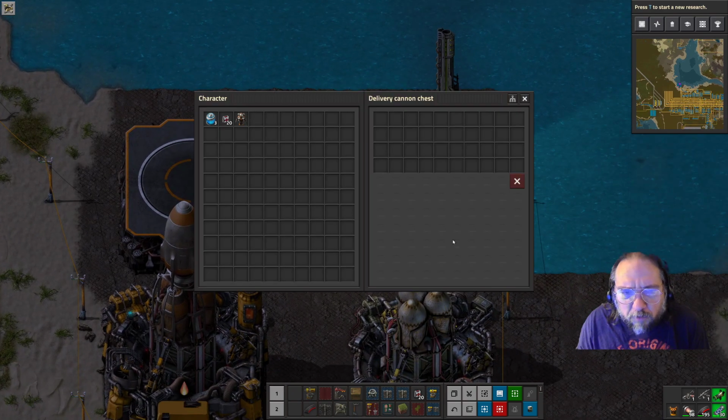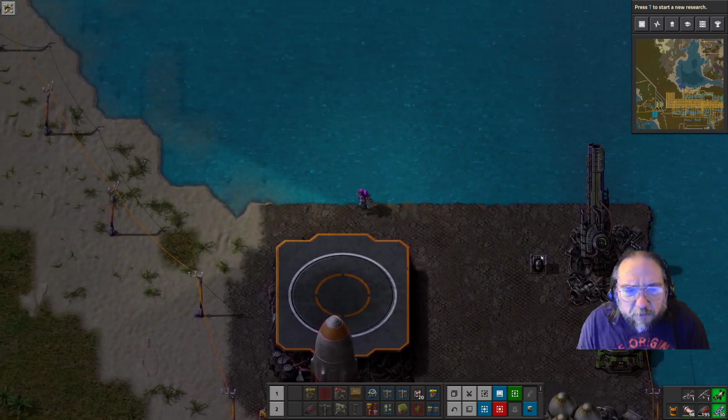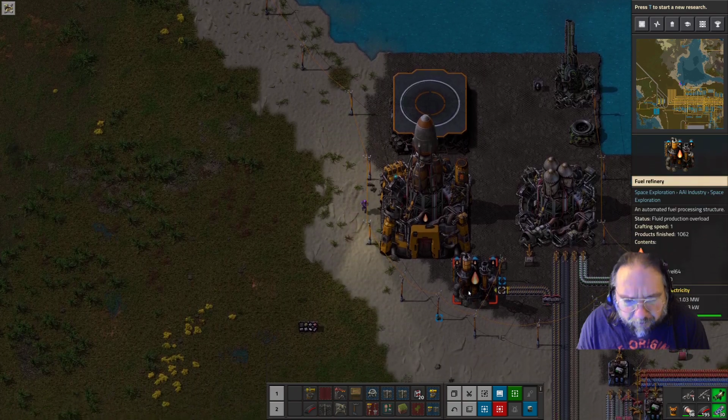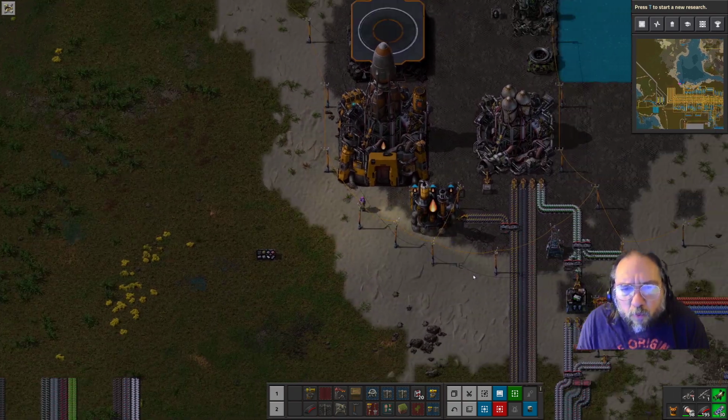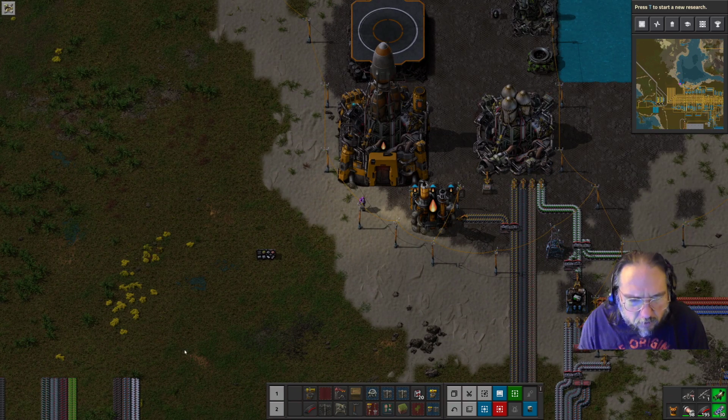You can do the same thing coming down. It will catch them and put them in the chest, and then you can take them out of the chest. So that's how you move materials back and forth between your planet and space. So when we sent the satellite up, you saw on the bottom here, it said, push U to get the interface.